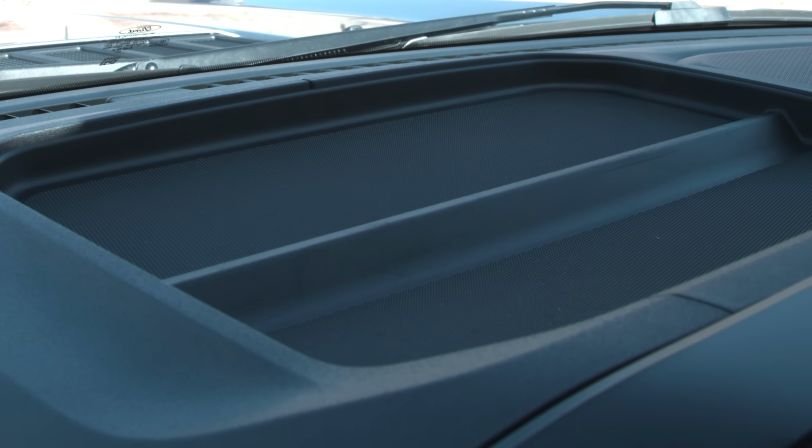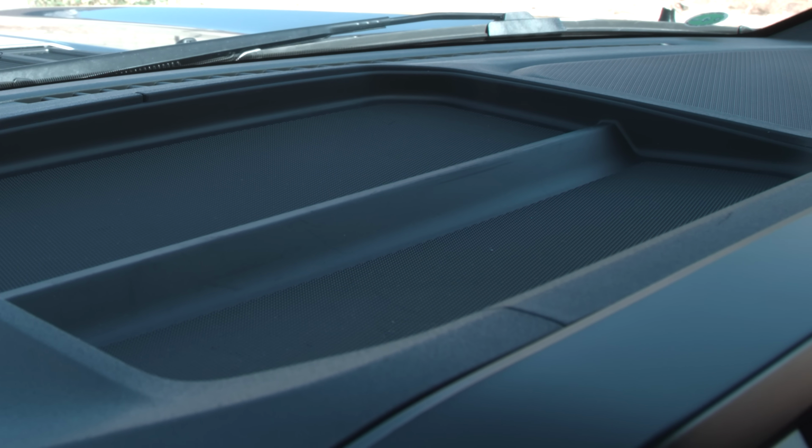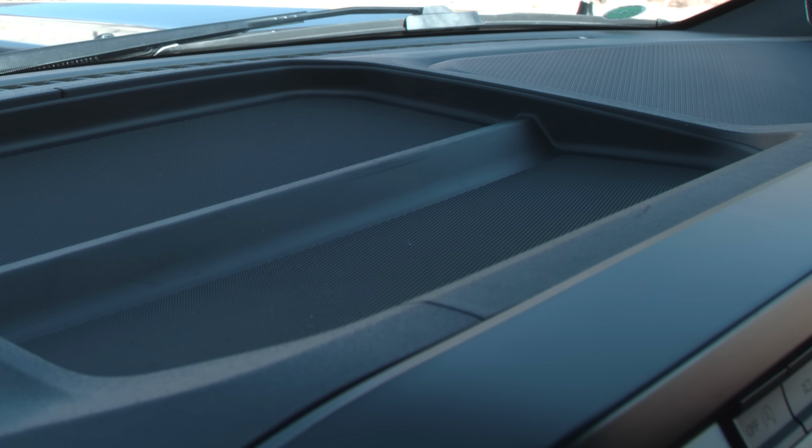They also have a massive tray on top of the dash now. I like that that got way bigger and way more practical. Yeah, we've now thrown hats and glasses and masks and everything piled up on this. Yeah, I just keep adding to it and it keeps holding everything I throw up there. Yeah, really, really nice there.